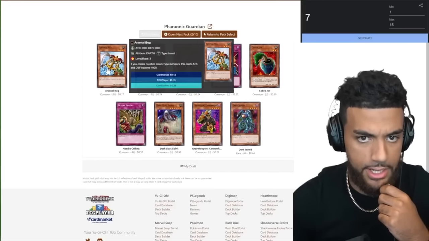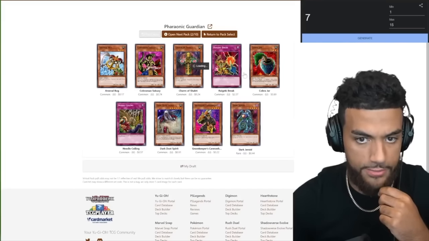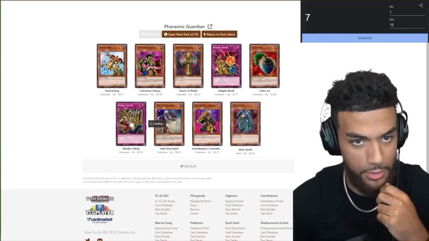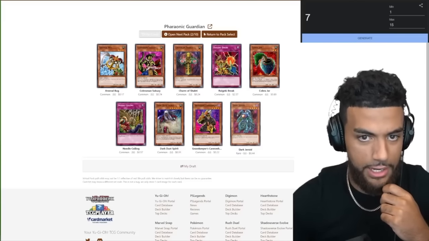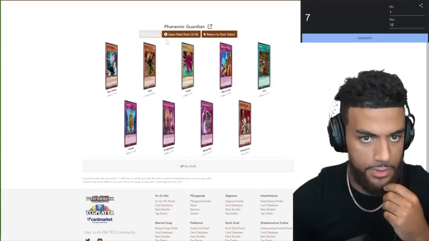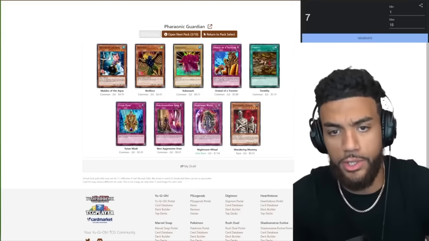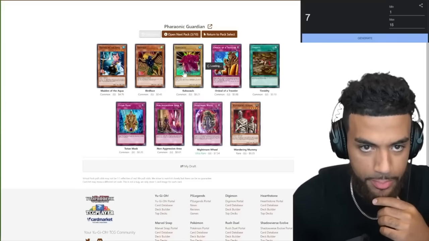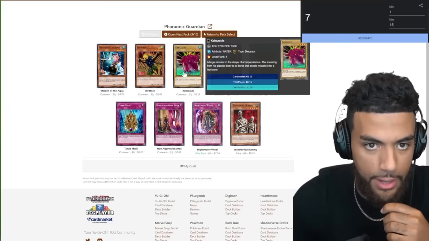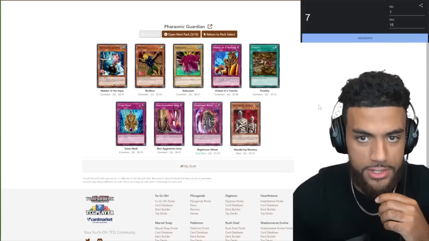Arsenal Bug, this guy's decent. Raigeki Break's very good. Dark Geroid, I will play. Dark Dust Spirit, I will play. Needle Ceiling, I will play. There's a lot of I will plays in this pack. Cheap little damage, can always add up. Piranha Guardian, Maiden of the Aqua. Nightmare Wheel, like that. We got a couple beat sticks with Capazul and Bird Face.